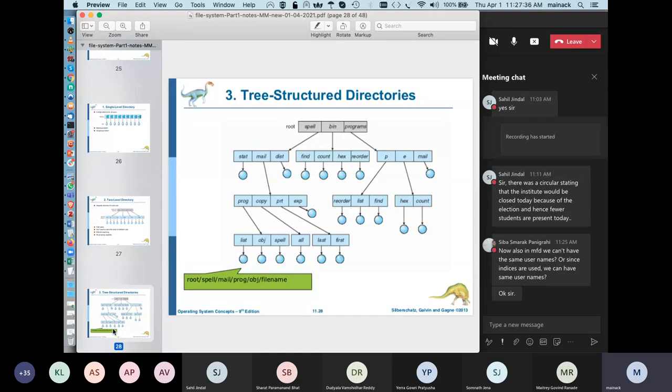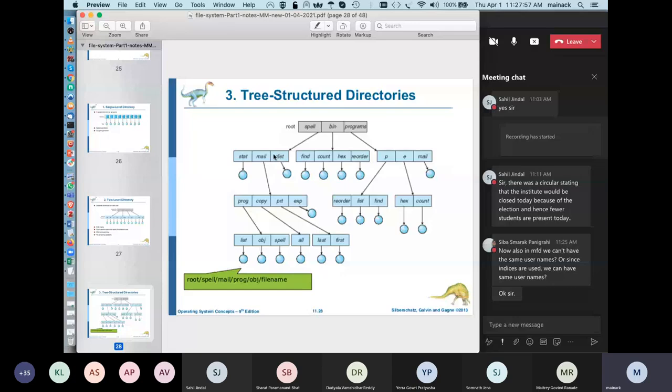So this example is shown in the figure, right? You start with the root, where say there are three directories like spell, bin, and programs, and for each of them you have further subdirectories. Spell points to a directory structure with stat, mail, and dist.